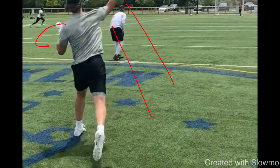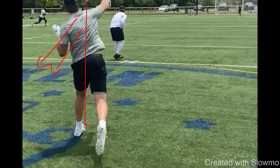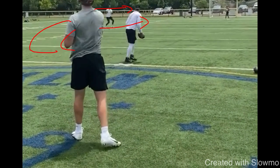So if you guys are here and the elbow gets pulled down, you want to think of your body like there's a line going down the middle. When you pull down with the elbow, what do you think your release is going to do? Get pushed high. If you pull the shoulder around, what do you think the release is going to do? Get pushed wide. Now, again, this doesn't guarantee that the throw is going to be off, because you can get very good at a bad habit. As you see on this throw, it's a completion, but it's not going to be consistent. There's always that 1, 2%, 5% that you can do better on if he would have taken maybe a quicker stride, got his hips to shoot through, and let go of the ball.